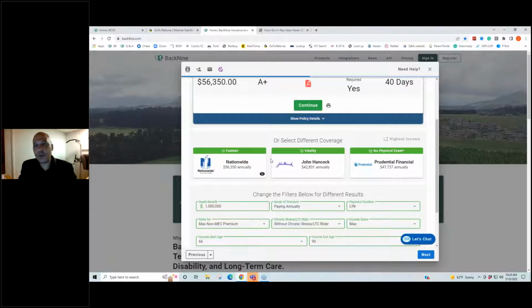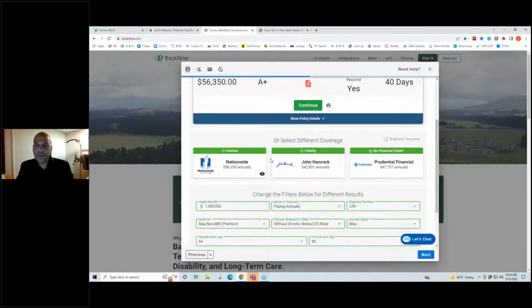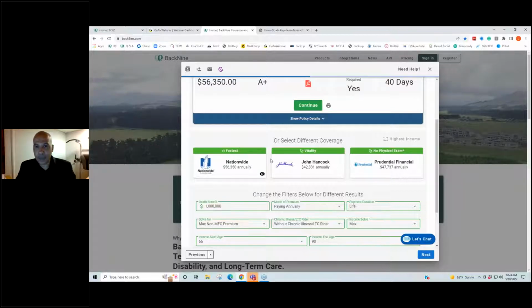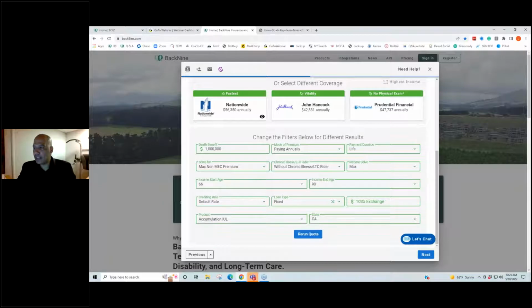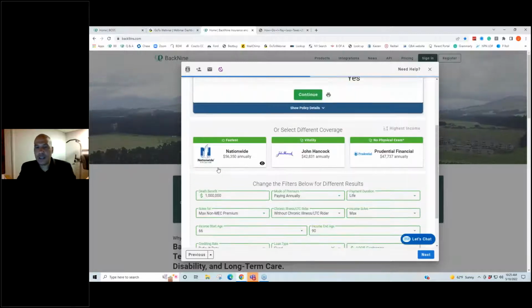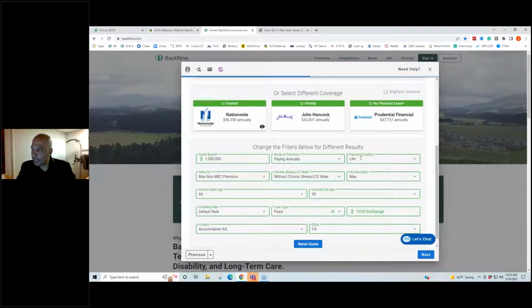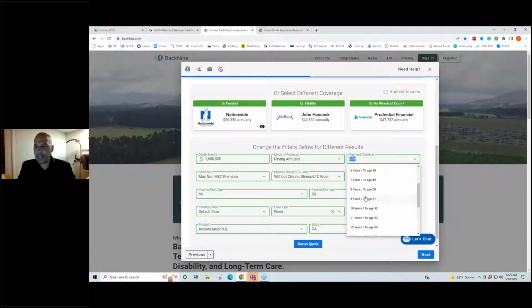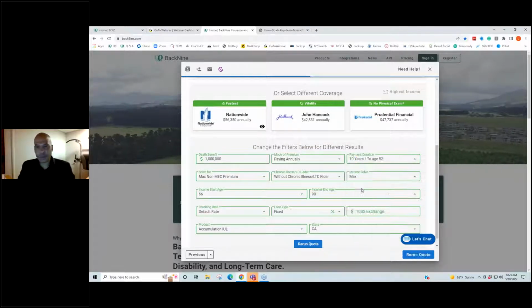So you do not want to MEC the policy if your goal is to use this for retirement income. Now, there are situations where the MEC works. If I don't want to touch this money, it doesn't really matter. So have a look here. We're doing a max non-MEC premium, meaning the most I can possibly put in. And what I'm a big fan of is when your client says, hey, this is great, I like what I'm hearing, but I don't want to pay forever. I can do a 10 pay. Does everyone see it? Or 20 pay to age 65.